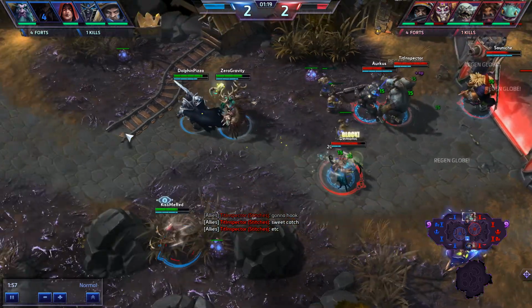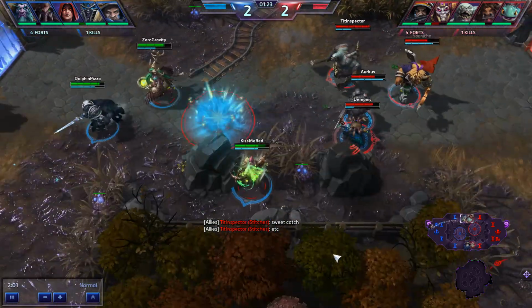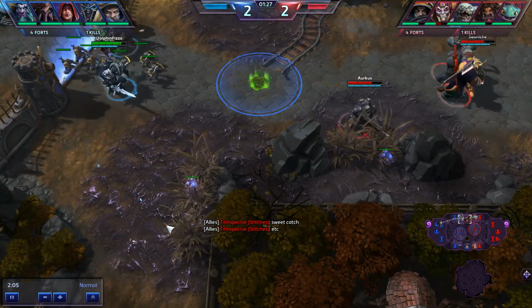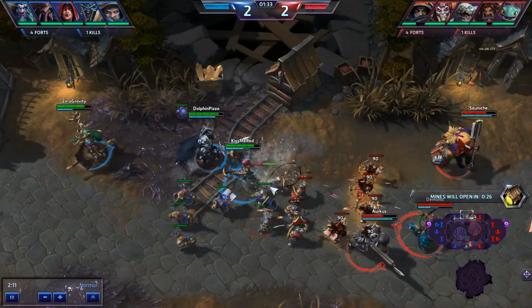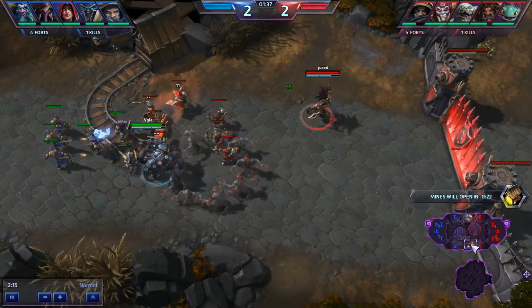Goes down almost immediately. We do need to start cleaning up this creep. Zagara will be incredibly strong in there. Nice dodge by Vala on that hook. But red team needs to start cleaning up this creep. Mostly it's the vision that it gives that's really important. Mines are opening very soon.